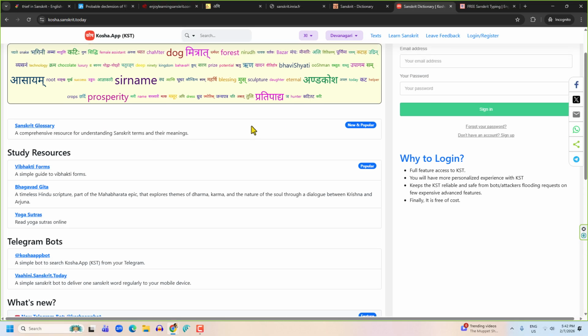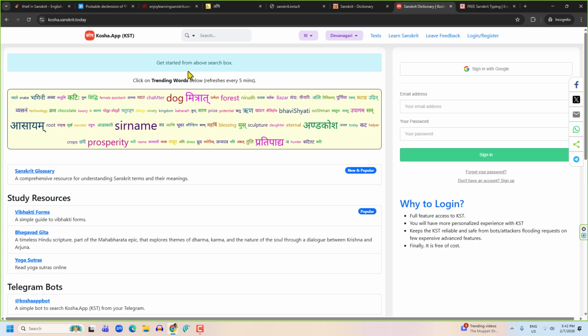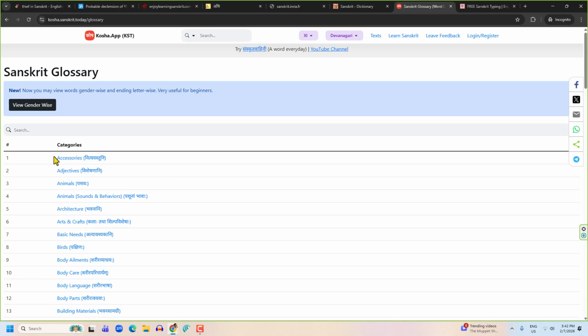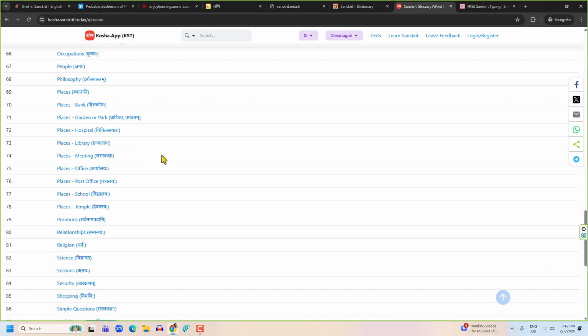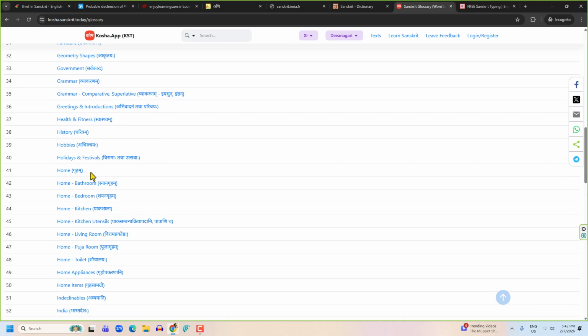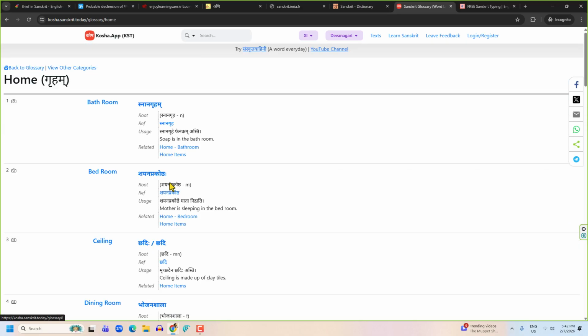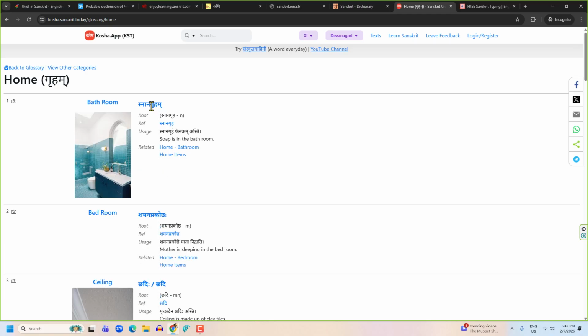Next, you have this very good website, which they are constantly updating, which is Kosha. Here, if you go to the Sanskrit glossary, you can find various categories. Let me click on home, and it gives you the word for bathroom, mentions its gender and the root verb.